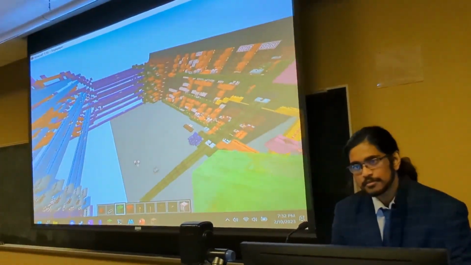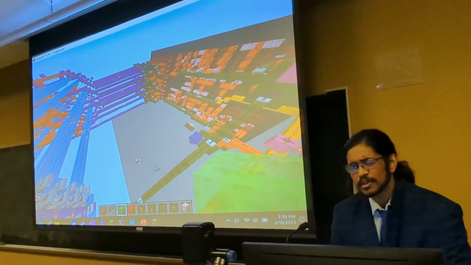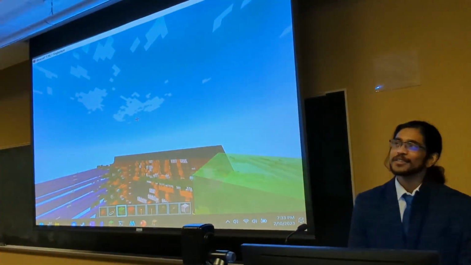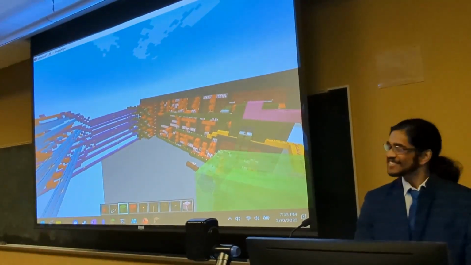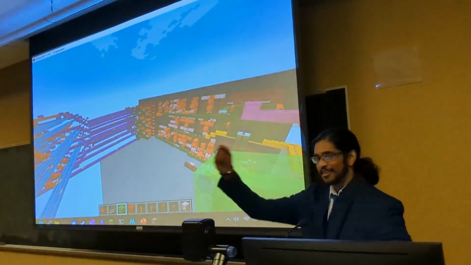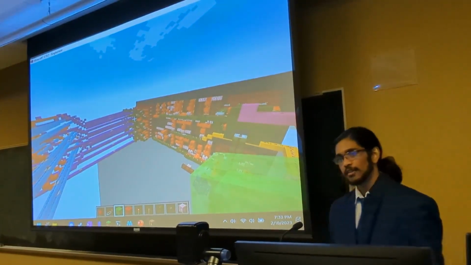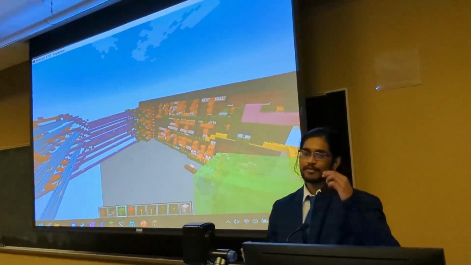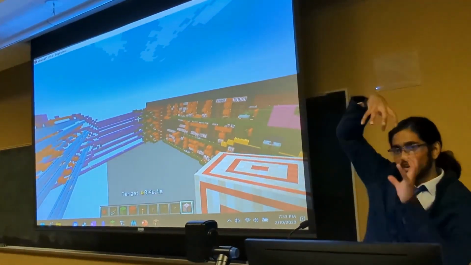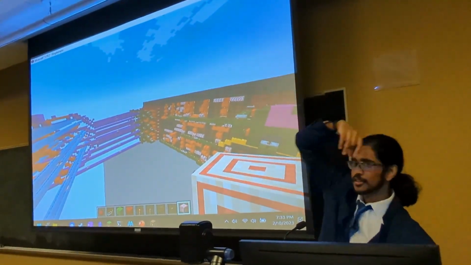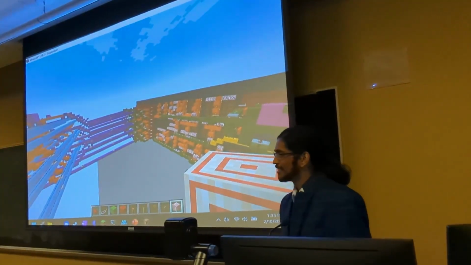For downward power, could you do a daylight sensor and have a block cover it from above? I guess you could. It's an interesting idea. If it was daytime. But it wouldn't work at night. No. You can use torch towers for that, and you can also use downward-facing pistons with redstone blocks. That also works. But the observer tower.